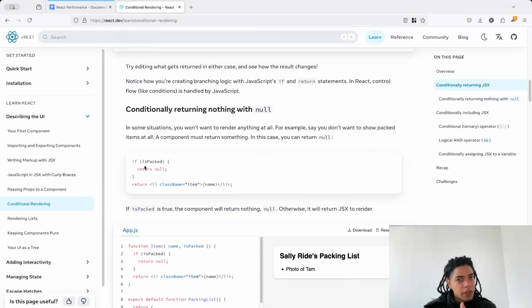The idea of looking at conditional rendering, and then how you can accept props in your components and how you can list elements in your React components, is a way to understand how React components work.